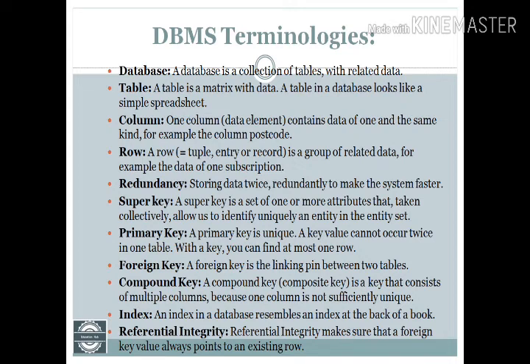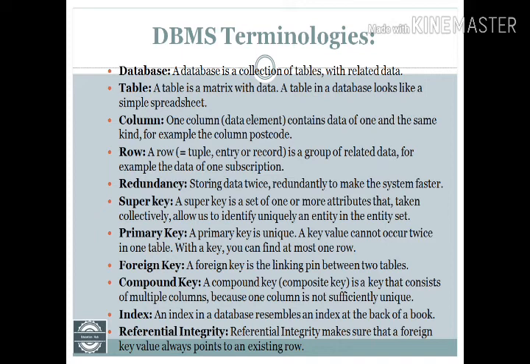The terminology: a database is a collection of data. A table is a matrix which tells you all the data records in a specific organized way. A column contains the data of one specific field.